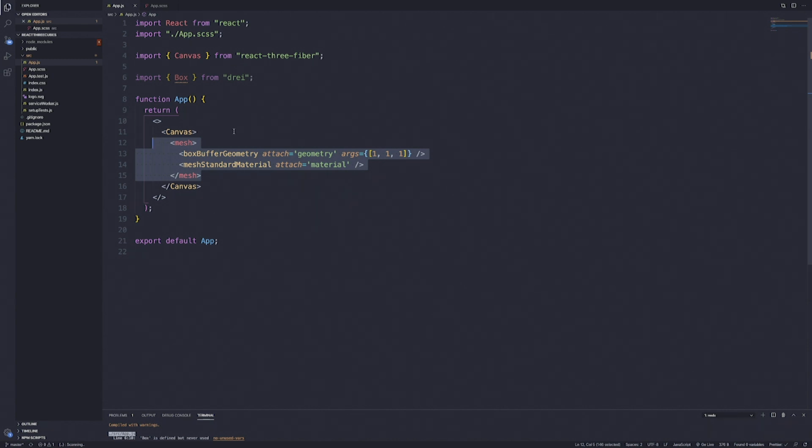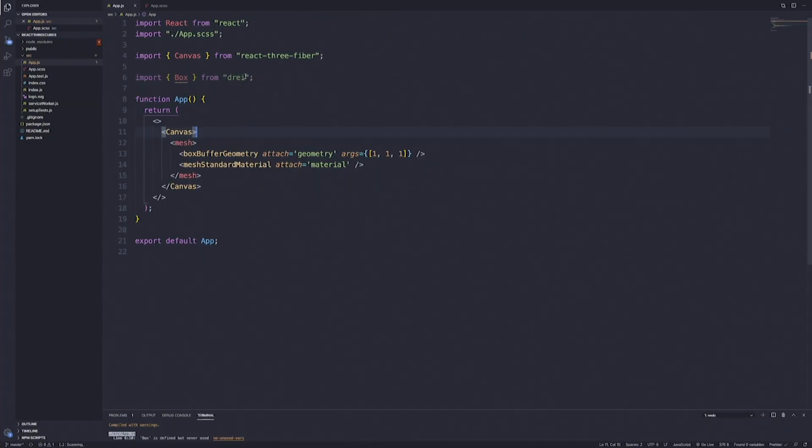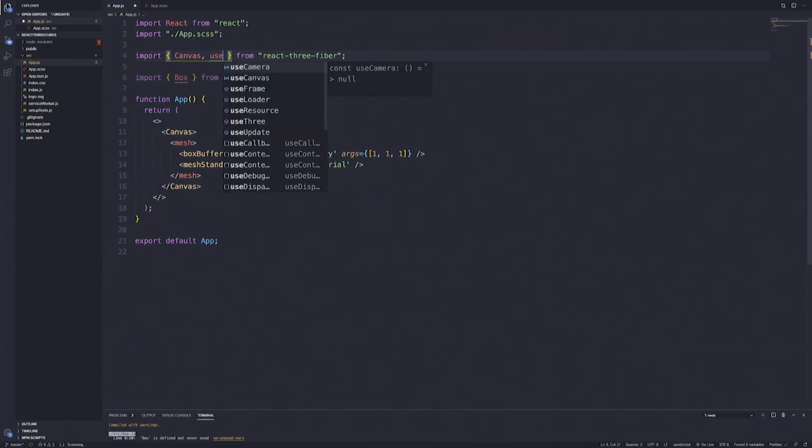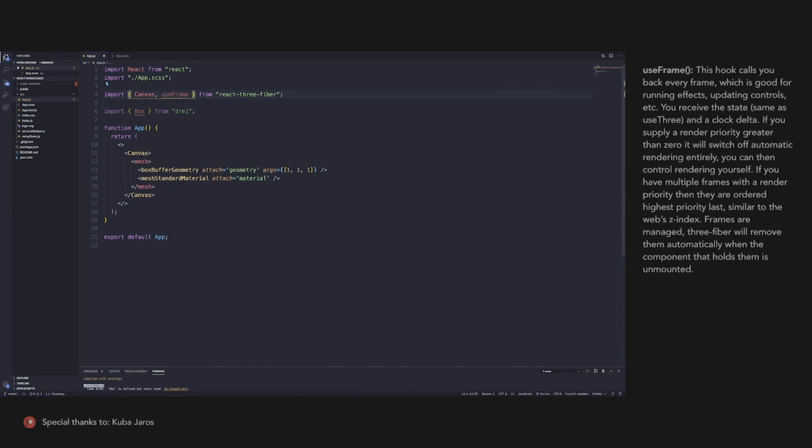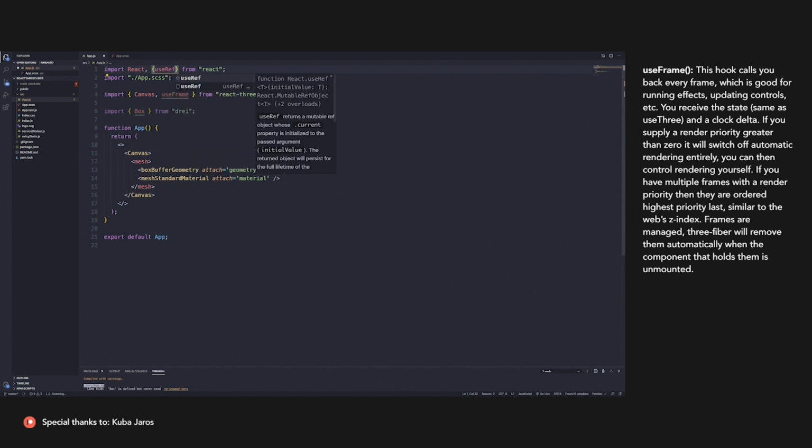Okay, so to move on here, what we're going to do is figure out how we can rotate this box, and then we're going to add some lighting just so that we can start playing with color. Part of React Three Fiber, there is a hook called useFrame, which allows us to re-render based on different movement. So we're also going to need to use useRef.